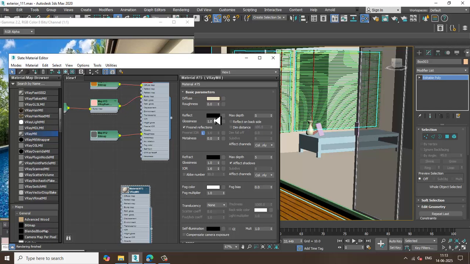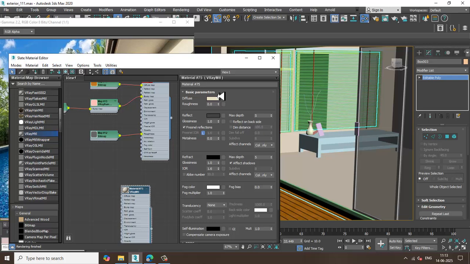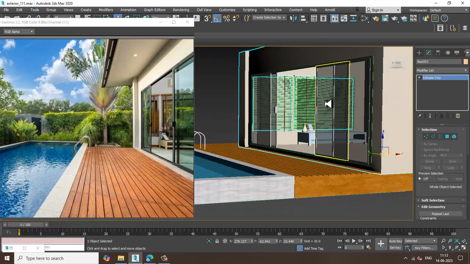And if reflection needs to be added, slightly I can add a bit of reflection and a bit of roughness to it.